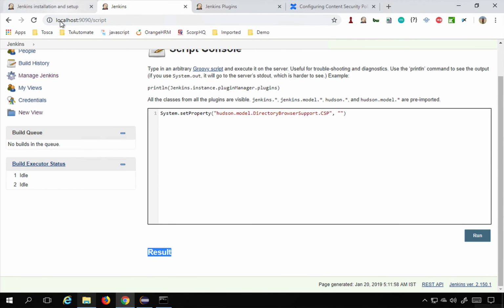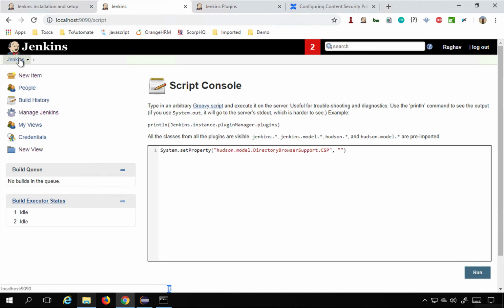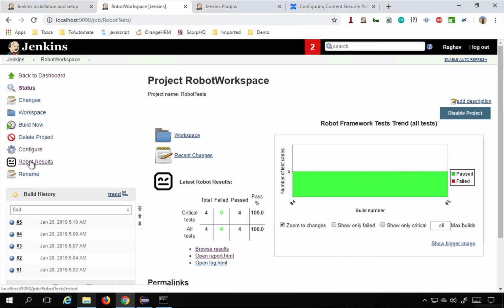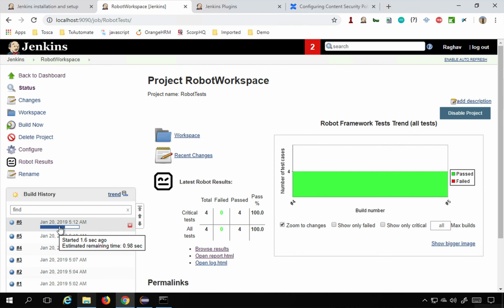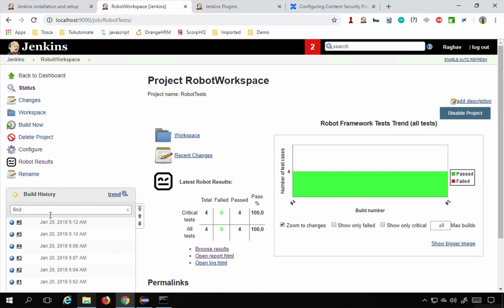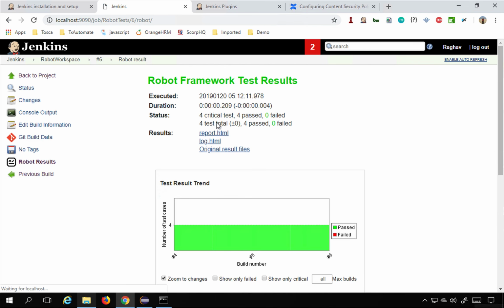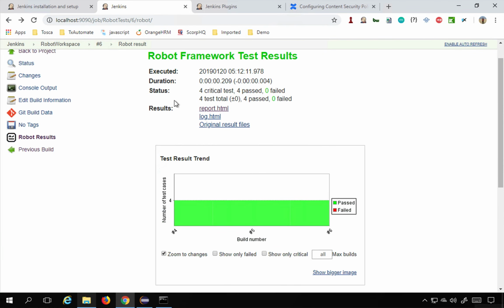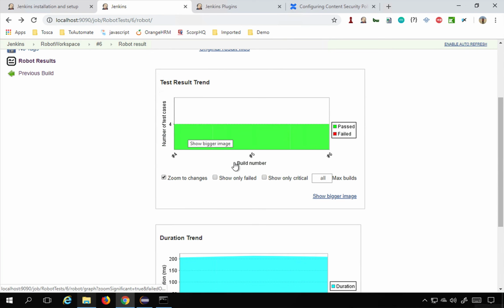Now if I go back to my project, the robot job, and say build now, it will run the new build. Then if I go to robot results and go to report.html, I can open the HTML report. Here you can see the executed time and duration, and all the results and trends.